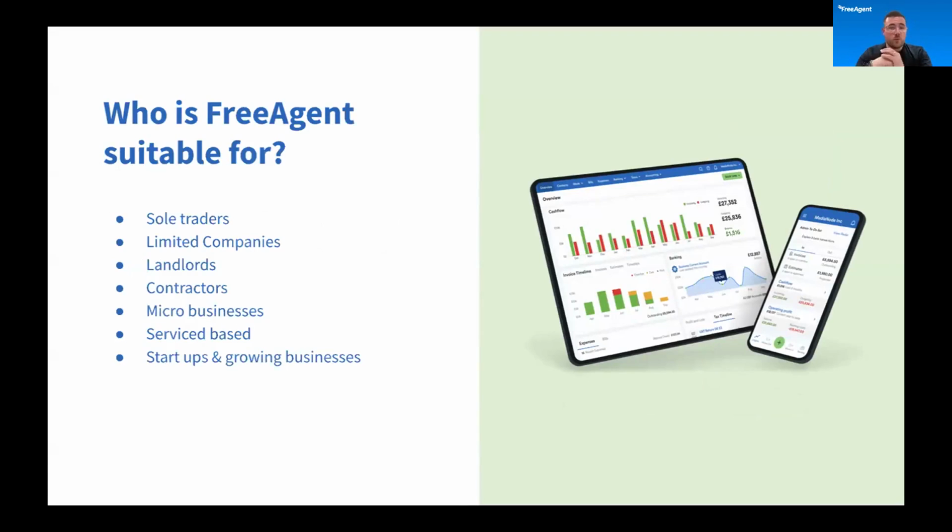They're the typical one-person businesses that really don't have too much of a clue about accounting, but also growing up to startups and growing businesses that are looking to develop. So your entrepreneurs that are taking on something and growing, that's where we're looking to go as well. As well as your service-based businesses. We have hundreds, if not thousands, of practices using this with us at the moment, as it's part of our partner program that when you become a bronze partner, we really help you out with that as well. So that's just an idea of the type of businesses that we cater to.